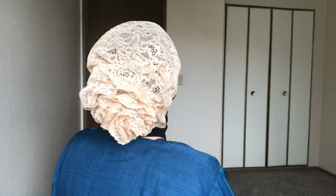See what it looks like from the back. And this is your hijab, right? Your scarf. You take the end with the design on it and you keep it on the long side. Then you just take the shorter end like this and just drape it over. Tuck it underneath. Really simple. Make sure it catches right here. Okay. Wrap it over, pull a little bit so that it makes it a little bit more flat.